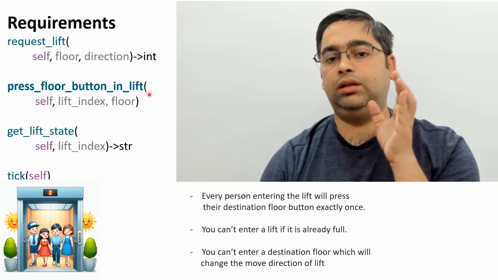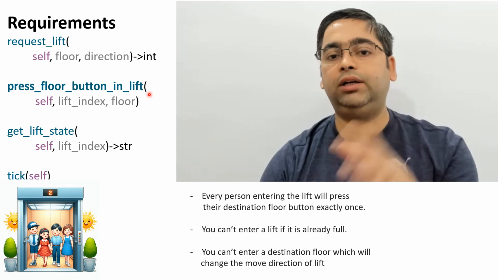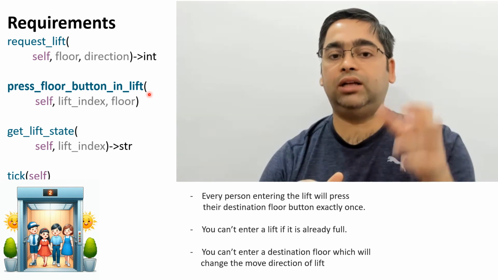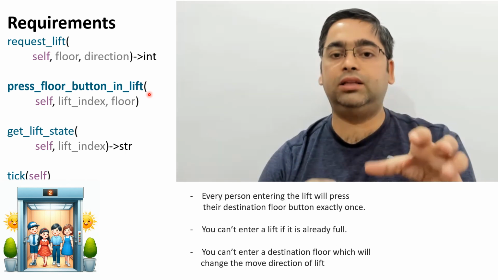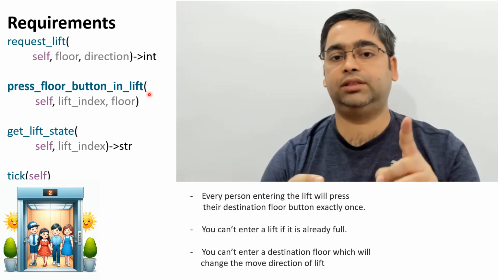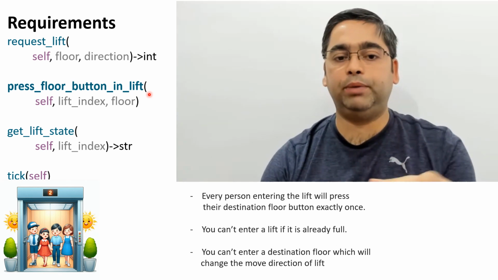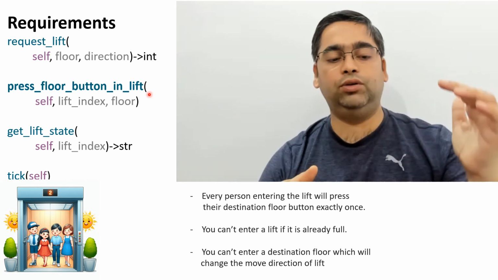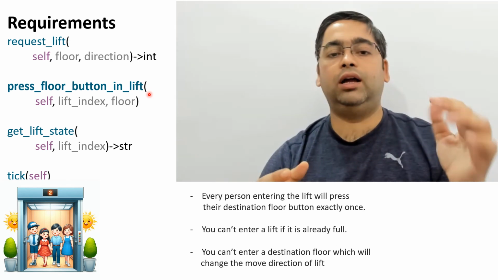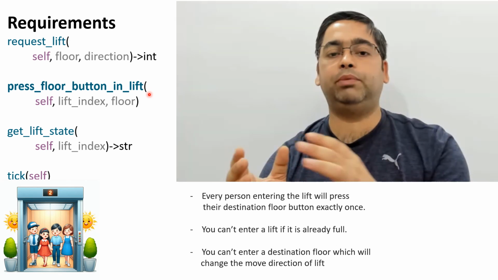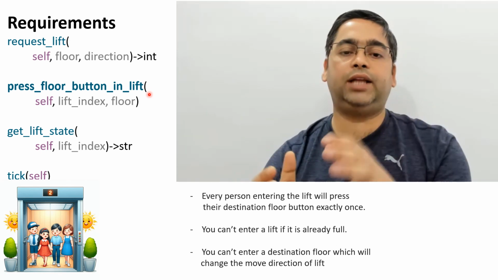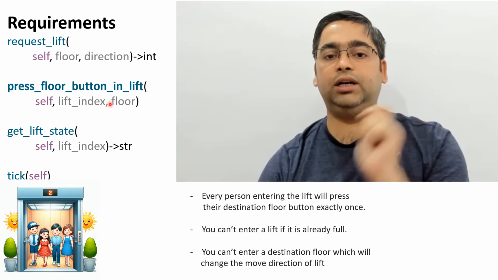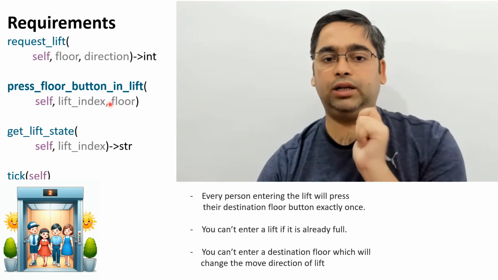Now we need to accurately track the number of people entering inside the lift. So the first assumption is each person entering inside the lift will press the destination floor button exactly once. This is done to keep track of the number of people entering inside the lift. Now in the real world, generally lifts have a weight system, like this lift can carry only 400 kg of people, and when it's full, it gives a beep beep sound, and it means some people may have to get off. But here, to simplify things, we have taken the count directly, and for accurately tracking that count, each person entering inside the lift will press their destination floor button exactly once.